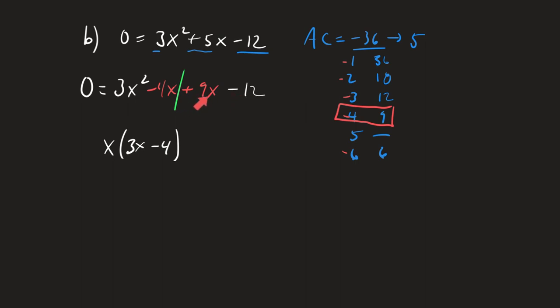And the next two, what do they have in common? 9 and 12 both have 3 in them. And it's a positive 3, so make sure I take out a plus 3. 3 times what is 9x? That would be 3 times 3x. 3 times what is negative 12? 3 times negative 4 is negative 12. Don't forget my 0. And am I doing all right? These are the same, so yes, I'm doing good. So the 3x minus 4's come together. And the x and the 3 come together.